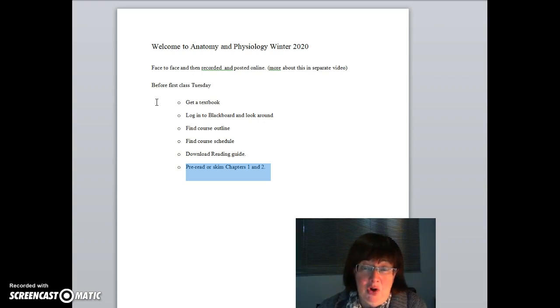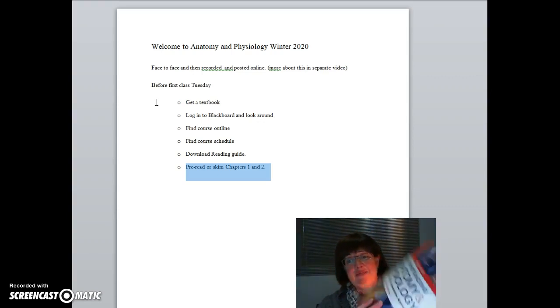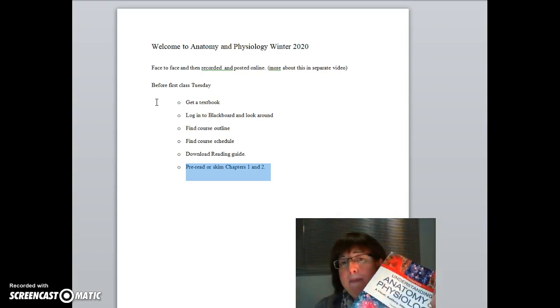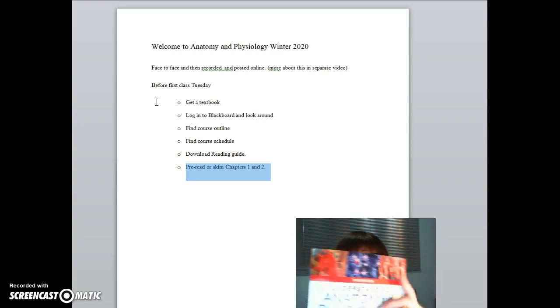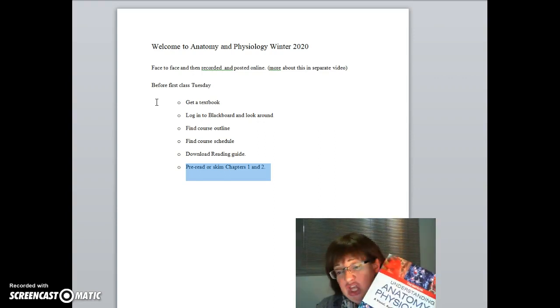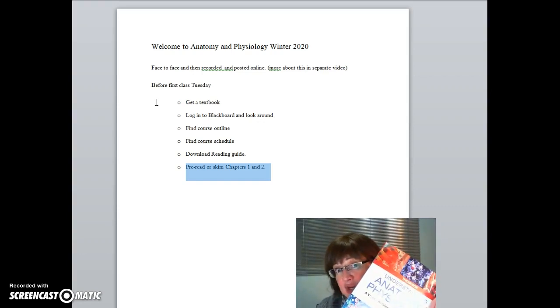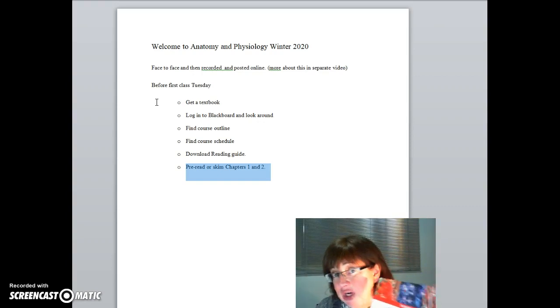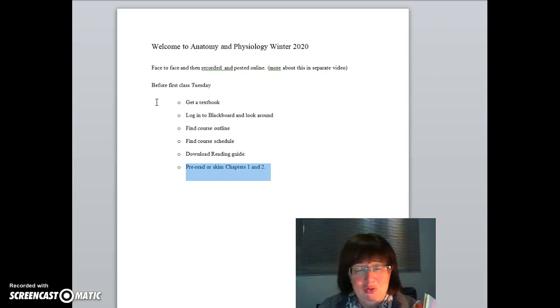Before Tuesday, I want you to first off get a textbook. Now, the textbook, they changed it mid-term, which is kind of confusing. This is edition 3. We will be using edition 3. I just got it on Friday, so I'm still going through it myself. Edition 2 will work if you have it. I'll still put reference to edition 2. It is almost identical, other than they've rearranged it. They took chapter 19 and put it as chapter 4 and shifted everything. So you can use edition 2 if you can get one cheap. If you're buying one new, get edition 3 so the pages won't make you crazy.